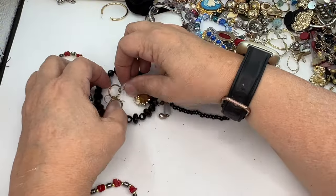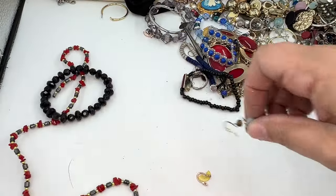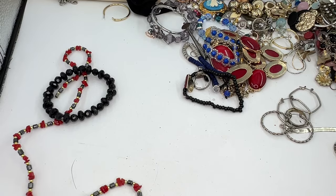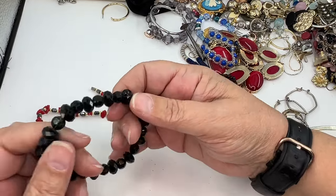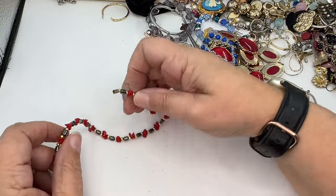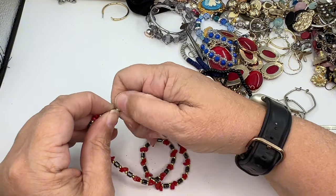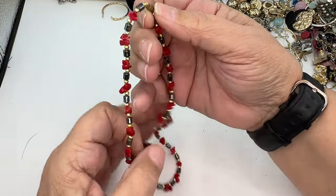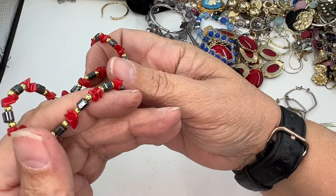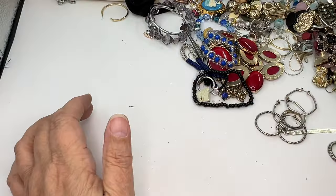These are pretty. That necklace might have earrings that go with it. More nose jewelry. I'm going to have to take a week-long shower after that. We're going to put this little stretchy into craft. Then we've got this bracelet necklace with a barrel clasp — these could be coral. Let me know in the comments if you know coral. Some gun metal too — I like that. I'm going to put it in wearable but lot.